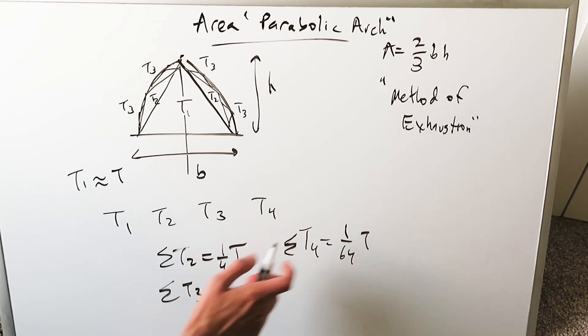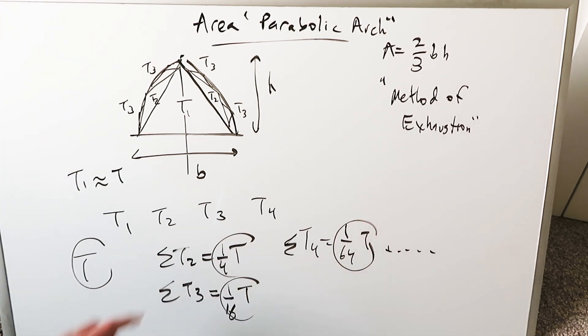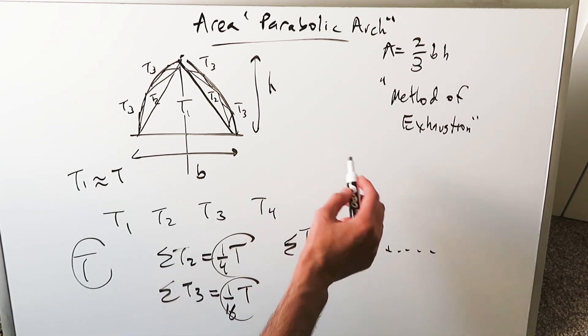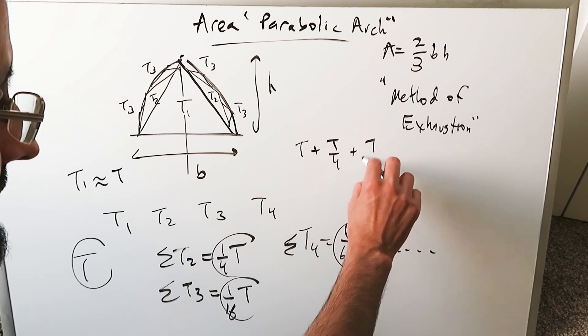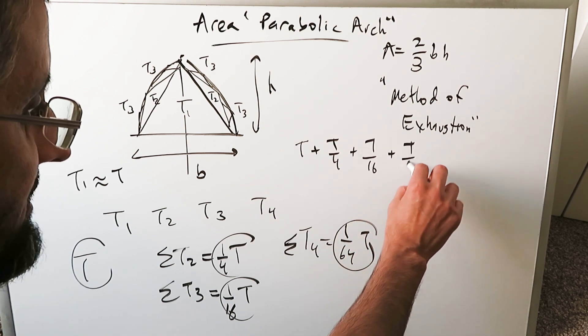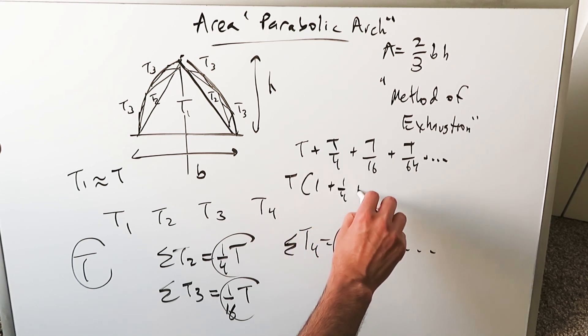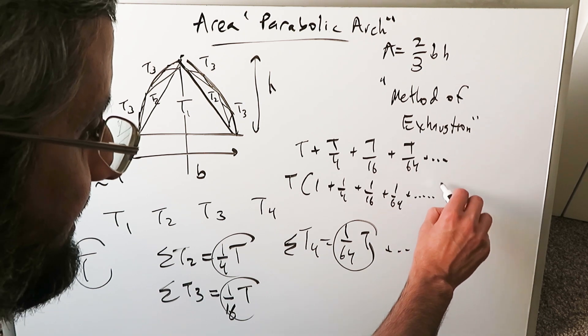If you were to add up all of these, starting with here and then here and here, all of these circle items, if you were to add them all and keep going on and on, you're getting all the triangle sums within this parabolic arch. The total sum of those triangles will equal the area under this parabolic arch, but you can represent it very well in this way: T + T/4 + T/16 + T/64 and on and on. You can isolate the T, you're looking at 1 + 1/4 + 1/16 + 1/64 and the series can continue on.